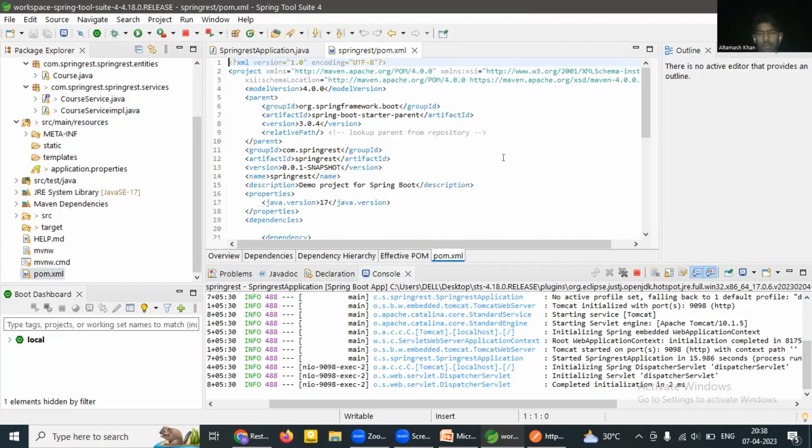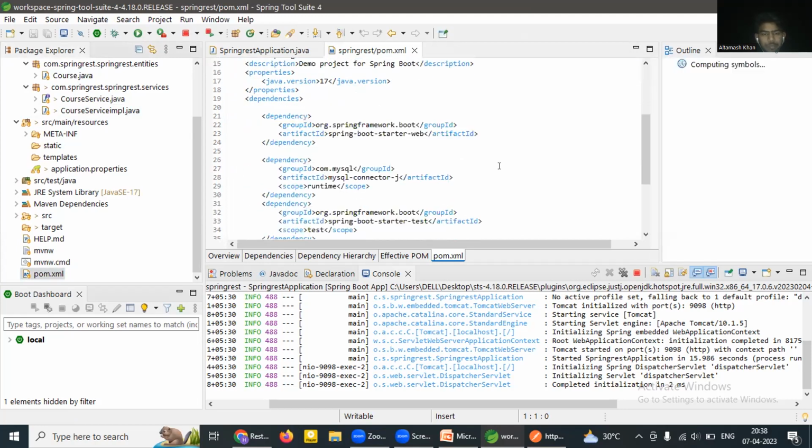So in this pom.xml, in Spring Boot, all the dependencies we have added are automatically written in it.